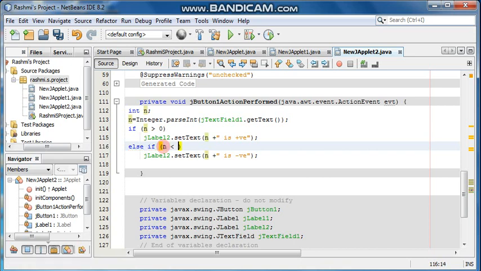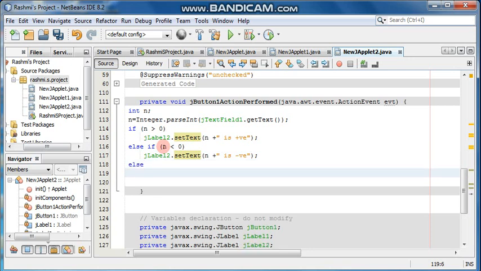So we can specify here: is n less than 0? If yes, then it will be negative. Otherwise, it is 0. So we specify 0 here. Let's check the output.